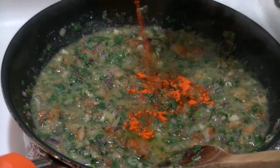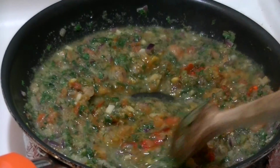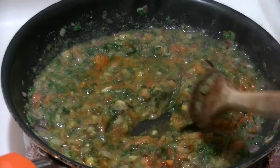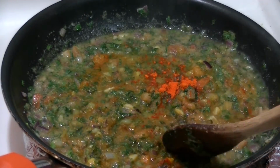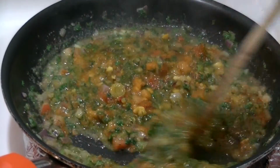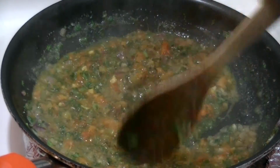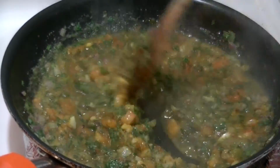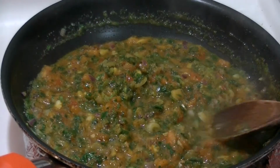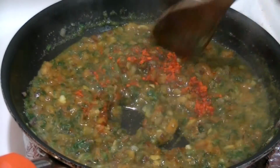This is also optional. Like I said, they have little envelopes with color, sazones, Goya. I'm not trying to throw a brand at you. I'm just saying where to find them. And you add as much color as you want. Just be careful that they do have salt. So, you don't want to add salt, and add the chicken bouillon, which has salt, and then add a whole bunch of salt and you have super salty. So, just keep that in mind. The one that I use doesn't have salt. It's just basic coloring. So I add more because I want it to have a bright orangey color.